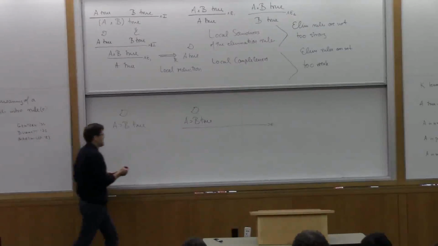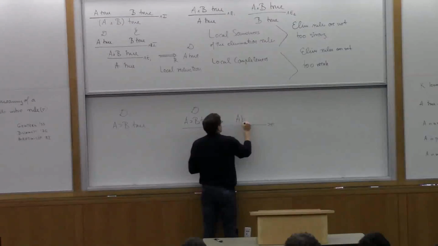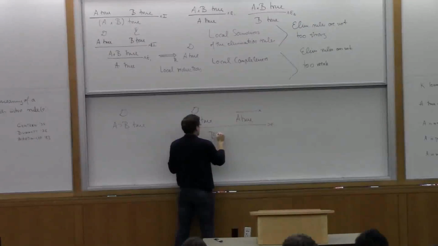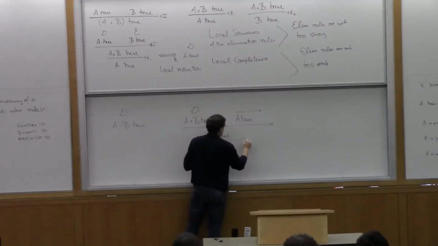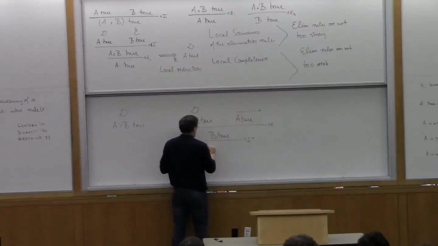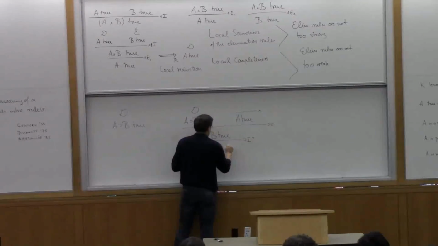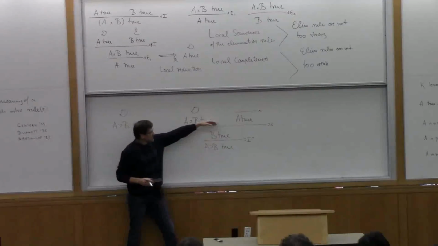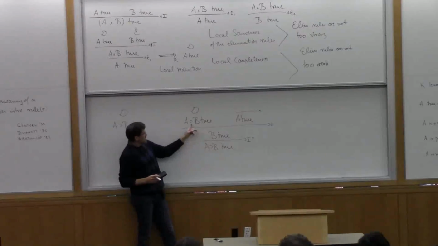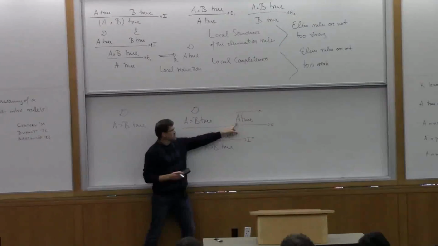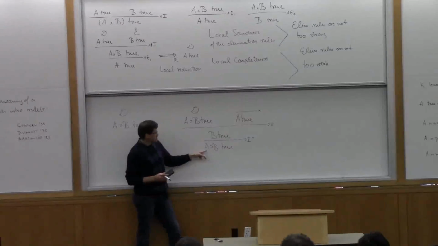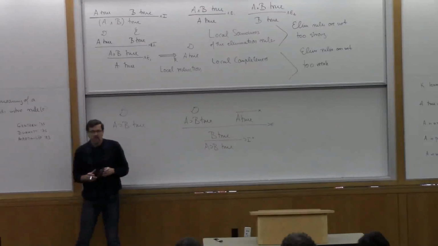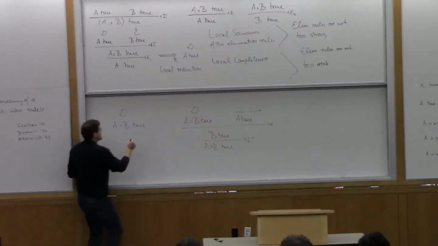I assume it. A true. Let's label that assumption X. And then I get B true. And then I can reintroduce it to prove A implies B true. So now read from the bottom: to prove A implies B, I assume A, and then I have to prove B. Well, I have a proof of A implies B, so now I can apply the elimination rule with this new assumption to get my proof of B back. And so this is our expansion.